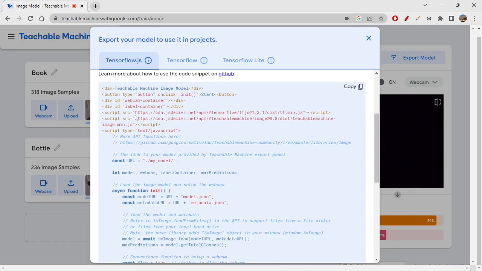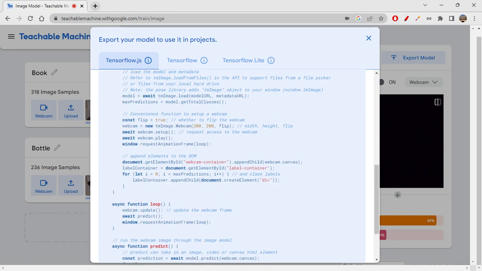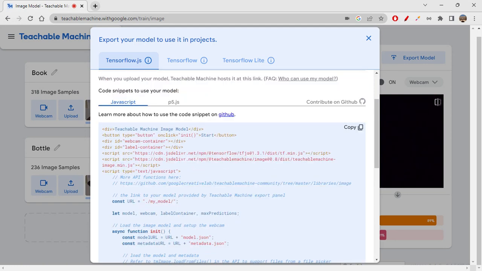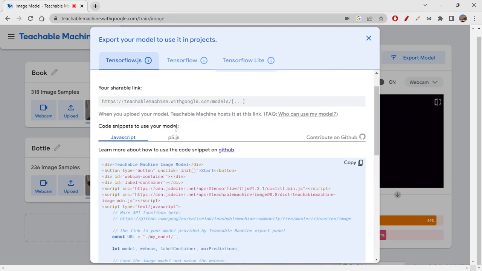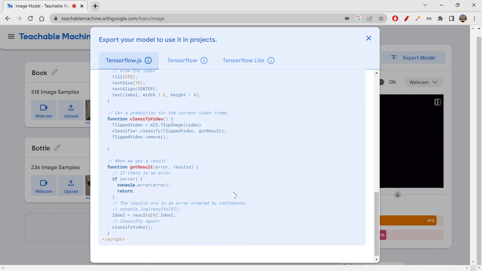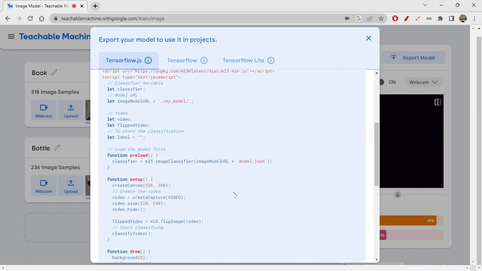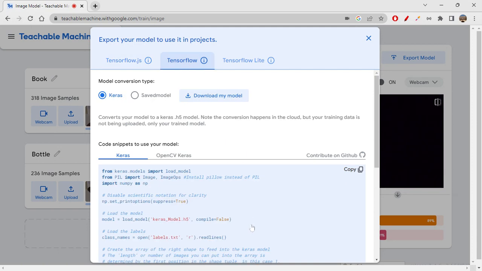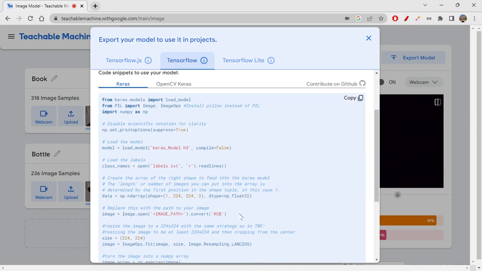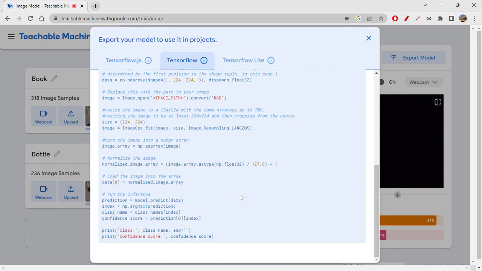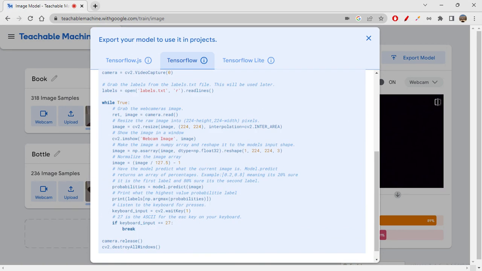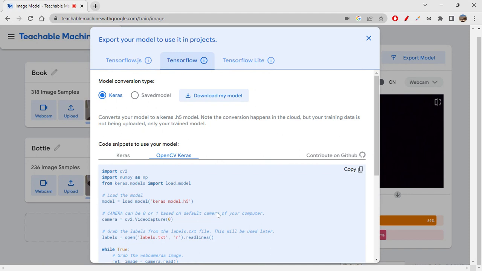And here you have TensorFlow.js. You have the JavaScript code over here, so you can see the complete script here. You can copy this and use it. You have a p5.js code snippet also. So this complete thing is the p5.js one. We have the TensorFlow one also, like the Keras package in Python. The OpenCV script is also available for us.